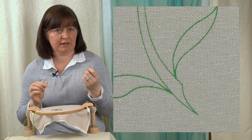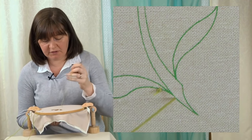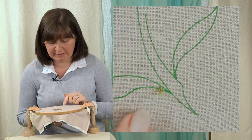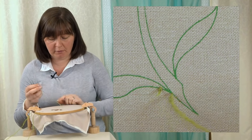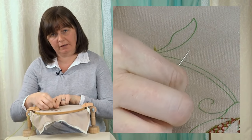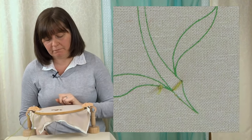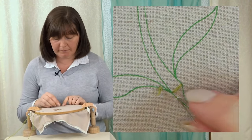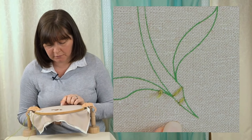I'm going to do my stem in green, so keep your bars in the same color that you're going to work your stem stitch in — I've got light green here. I'm going to start at the bottom of this shape. It's got a nice beautiful point which will come into play later. I'll start across the widest part at the bottom, going straight up on that design line and horizontally across the stem. As the stem curves around we need to slightly curve our bars with it, so the stitch is always horizontally across that stem.